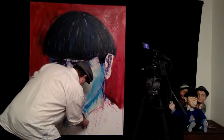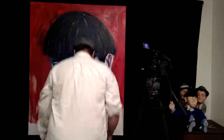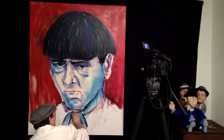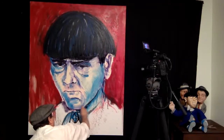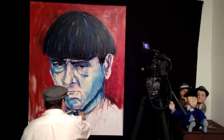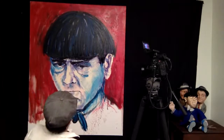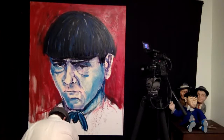Okay, I'm making up a tie here, but we're just going to keep it very general. Oh, we need darker. Yeah, a little more shadow under his. Didn't really want to use that color. I can't find the color I wanted to use. I was trying to find the purple, but I can't seem to find it. So what do you do? That's philosophy. If you can't find purple, you use something else. You use blue or whatever it may be. It's kind of tricky.